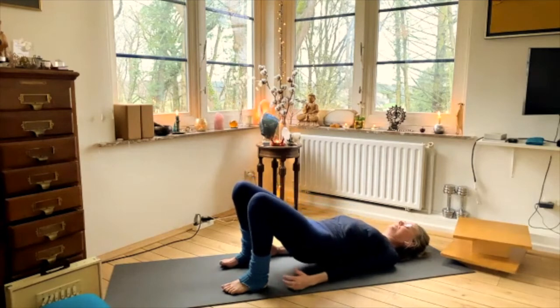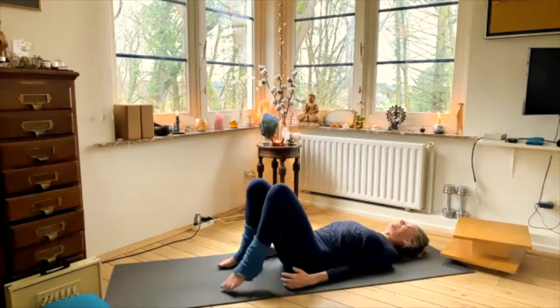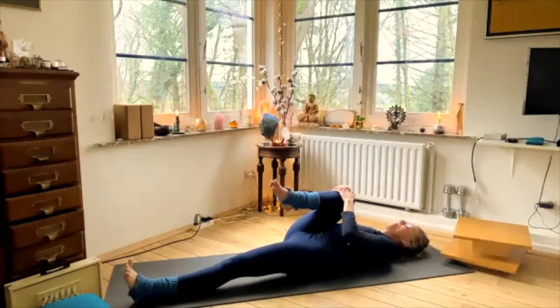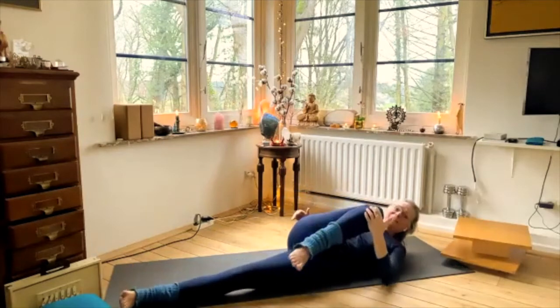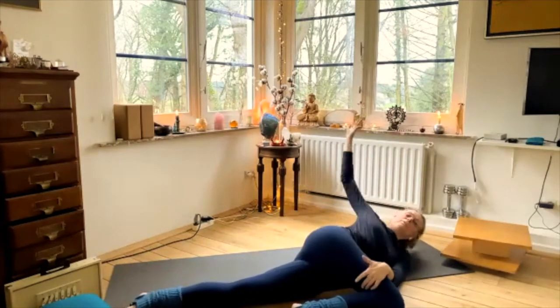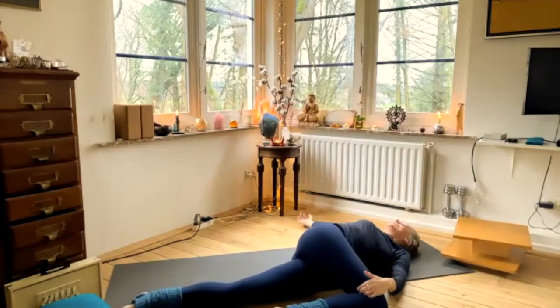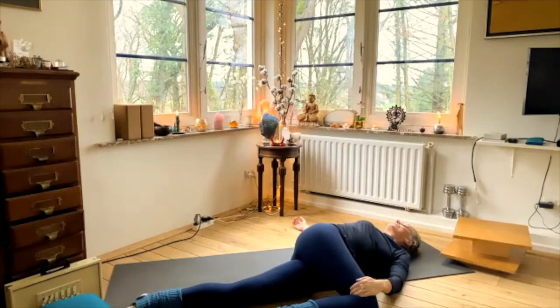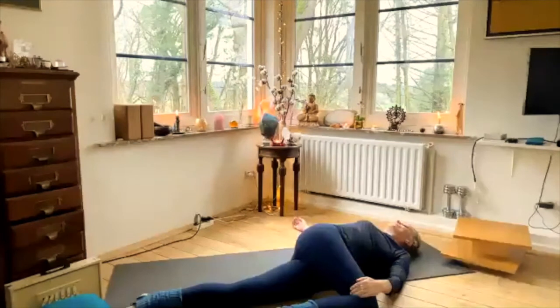And then slowly lower down. Take your left leg forward and your right knee in. And then bring your right knee to the side and bring your right arm to the right. So in the beginning it's a little bit of a big stretch, but then stay in the shape. And then slowly start stretching your breath, meaning you start breathing more slowly.